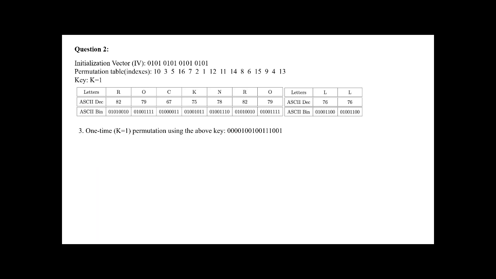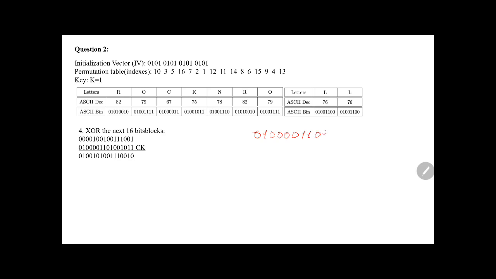Now we are done just with our first 2 letters. What we do next, we do exactly the same for the second 2 letters. Let's do it here fast. So we get the binary values for the C and K. So it will be 0, 1, 0, 0, 0, 0, 1, 1, and we concatenate the K with it, which is 0, 1, 0, 0, 1, 0, 1, 1.